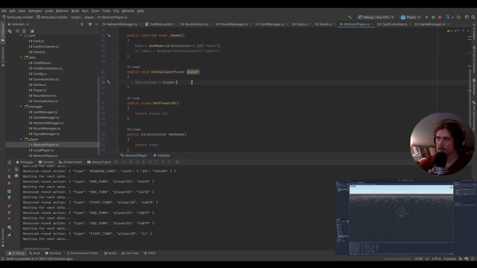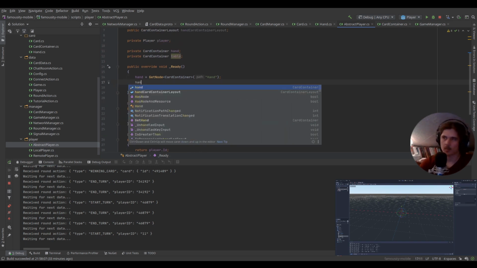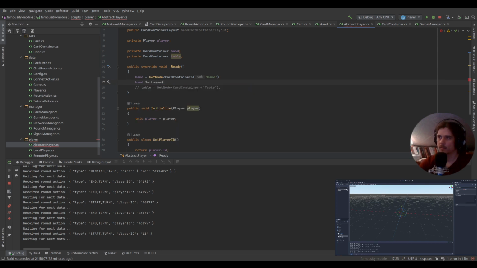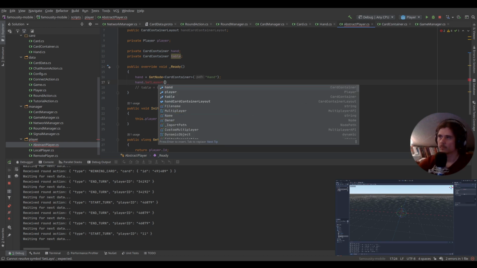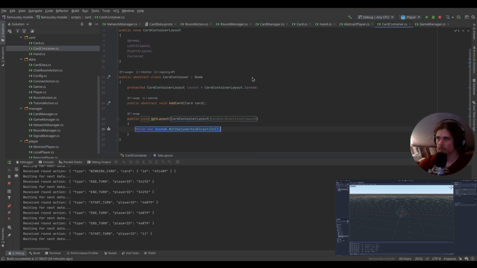And when initializing the player, or maybe we can do it in here, hand set layout, card container layout, this layout.